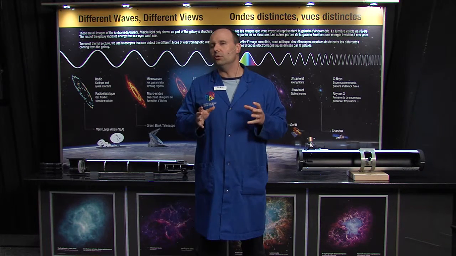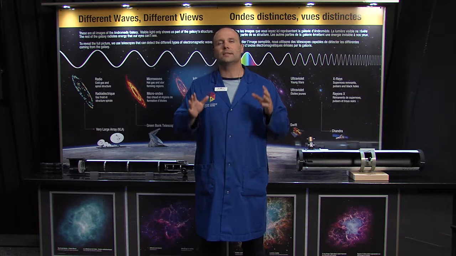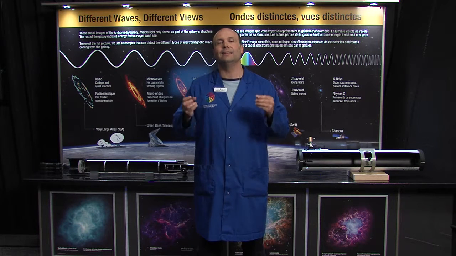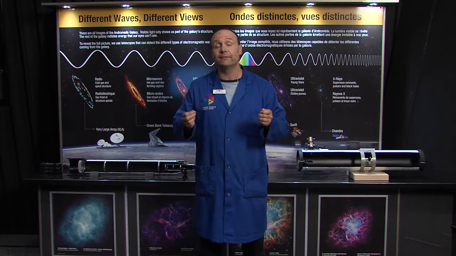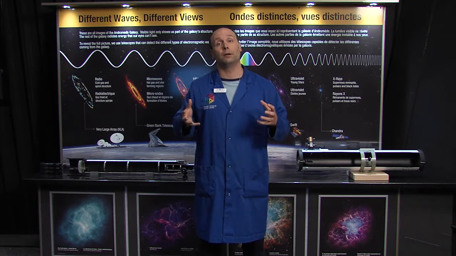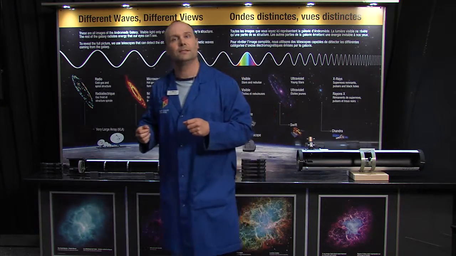So what I want to do right now is show you a piece of instrumentation that we have here at Science North, which will help us visually see the different forms of radiation, and specifically ionizing radiation, high-level particles or energy that actually bombard our planet. Come with me, I'll show you that piece of instrument.